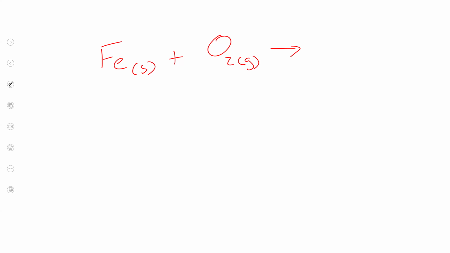oxygen has 6 valence electrons normally, right? It's a non-metal, and when you put non-metals together, they naturally make covalent bonds with each other, so you don't actually have oxygen atoms. You have oxygen molecules like O2. But what happens is those oxygens are trying to grab electrons and fill their valences, right? They kind of have them full when you're making this covalent compound, but they're not as stable as they could be.